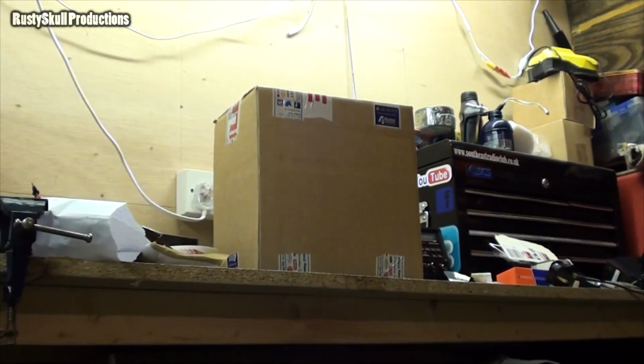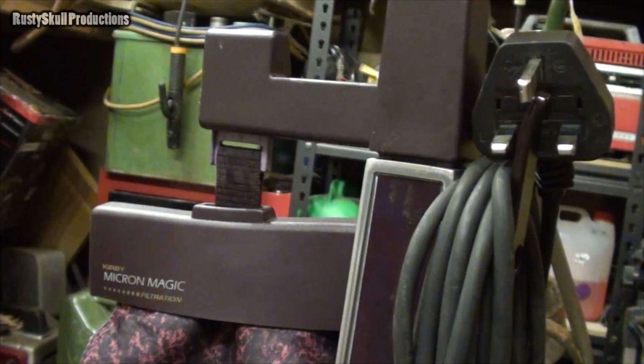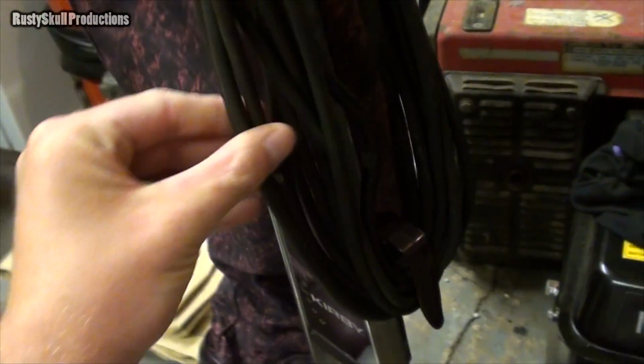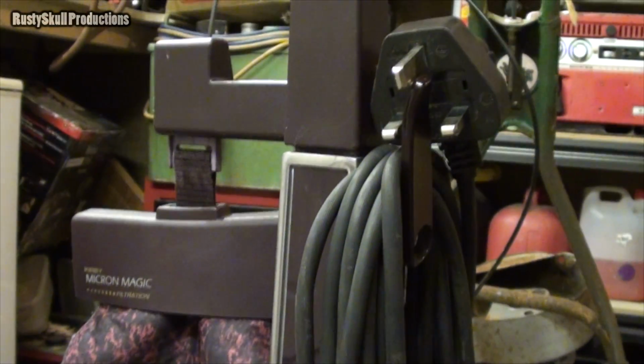I didn't actually leave a note inside. I might leave a note inside, like he left me a note. Anyway, this is going to go pretty well in my collection. The newest one I have is a G4. This is obviously a G5. Slightly different design, but the rest of it is pretty much the same as a G4. There are a few repairs on the cable, but I could always get a new cable if I wanted to. There's plenty of those knocking about I've seen on various websites for reasonably good prices, genuine ones.